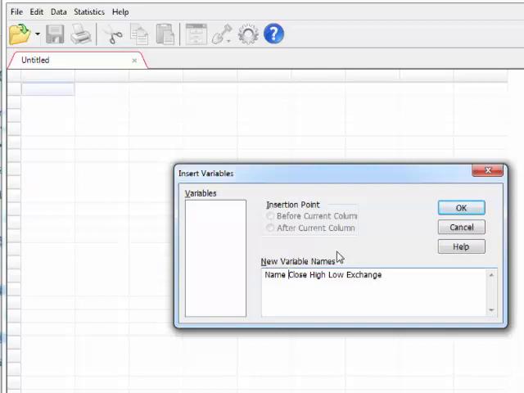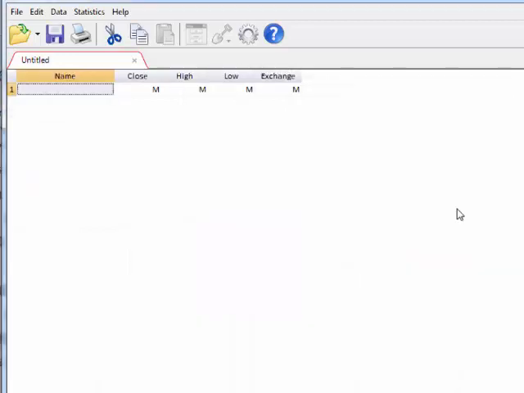And so I'm going to tell Statistix to expect a variable that can receive letters or characters. And what Statistix refers to that as is a string variable. So I'm going to put an S, I'm going to open a parenthesis, put S, and I'm going to put 20 here. And that allows me to put a string of up to 20 characters in for the name of the stock. And then I'm going to type OK. And then it sets up a data set for me to use.